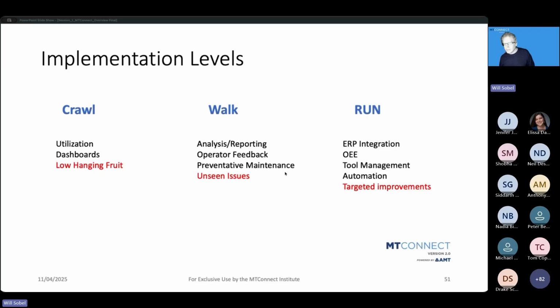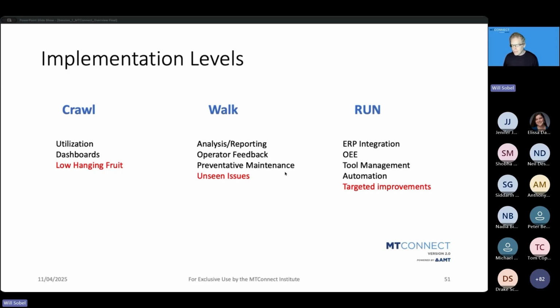I can start automating various tasks like we talked about with the robotics and such, and get into those targeted improvements. So we can start taking our data and getting into those prescriptive changes to our manufacturing systems through various different feedback.